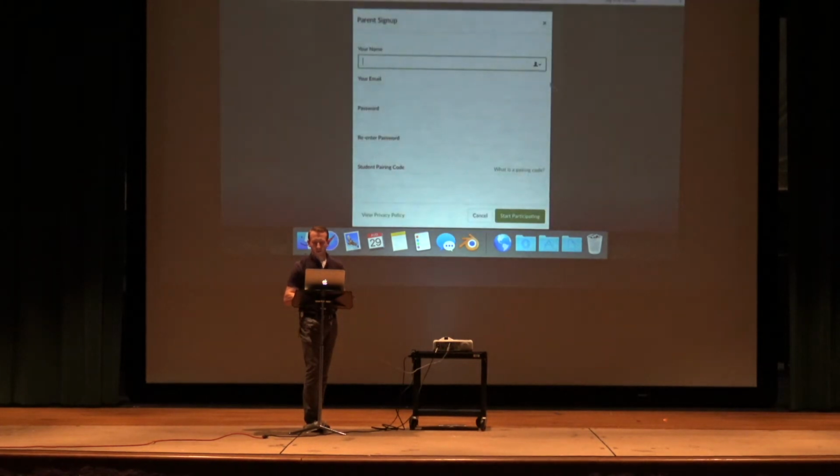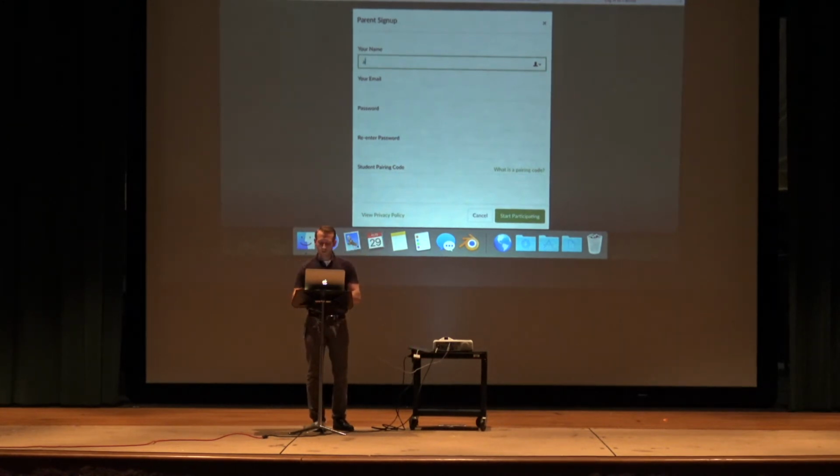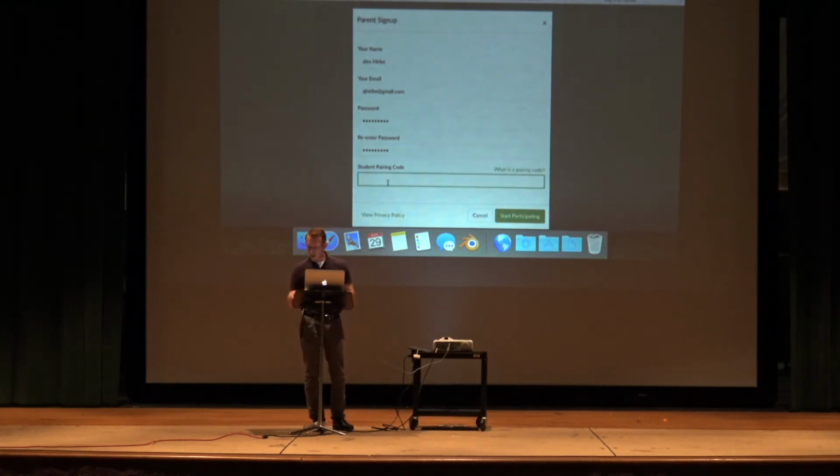And I'm going to click here, parent sign up. So you put in your name, and I will switch to iPad in just a second. I've just put my email in, my personal email here. I'm going to set up my password. And then down here is where I'm going to put one of those pairing codes that I got from one of my students.